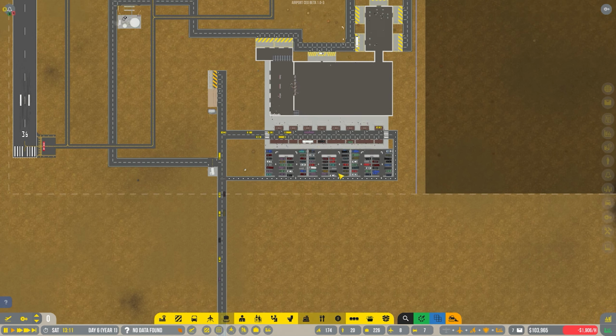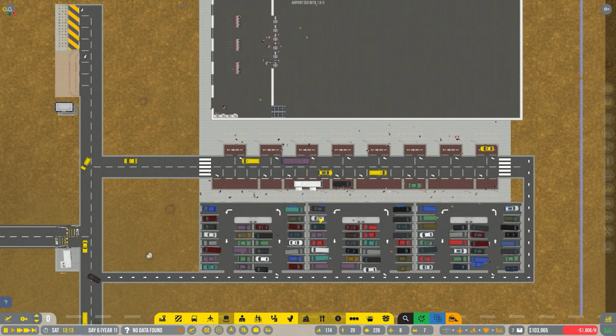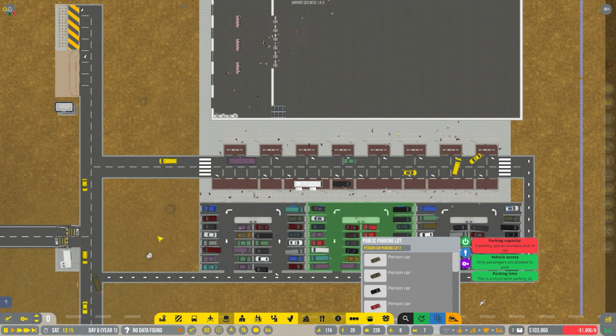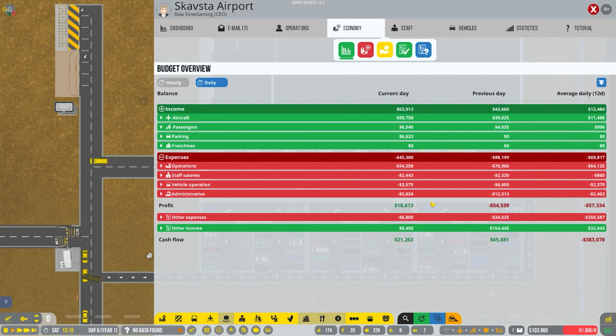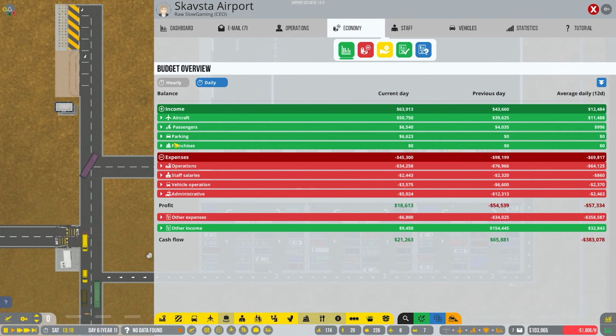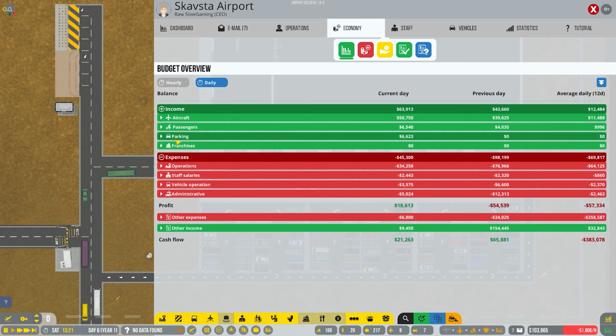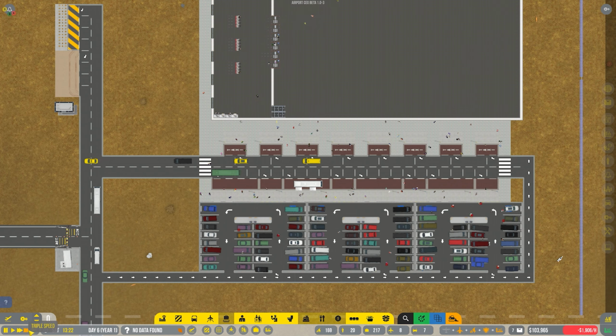So of course we could have more parking underground. That could bring in quite good money. Do we have values on that actually? Yeah, we do. Parking, so far we have brought in over 6k in parking just today versus none yesterday.